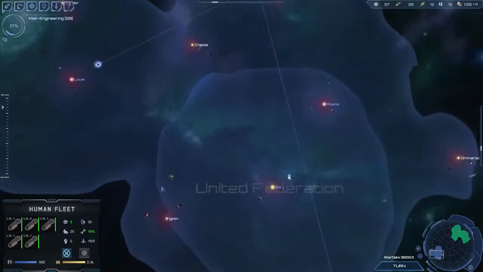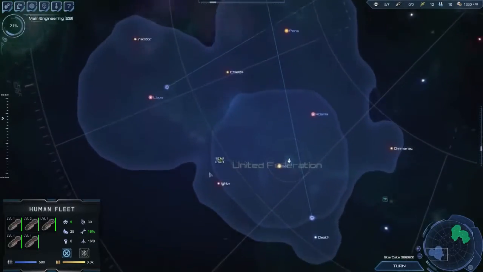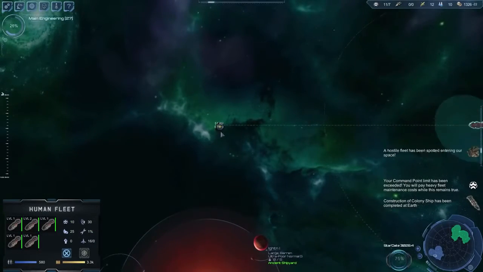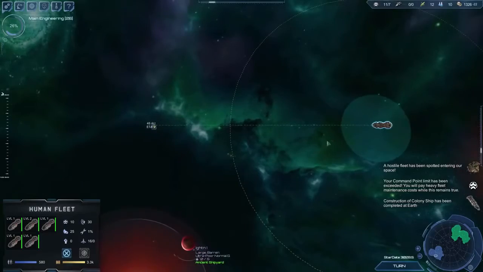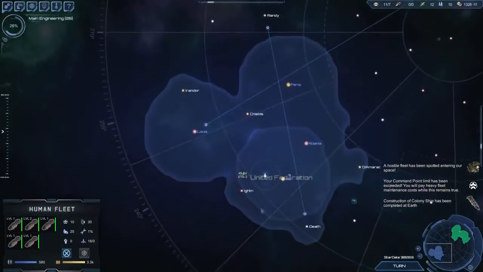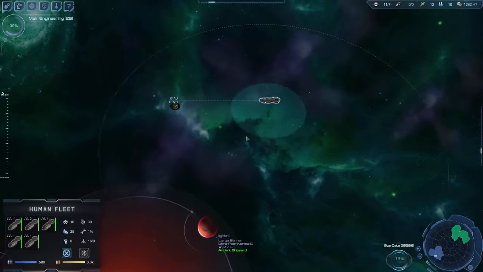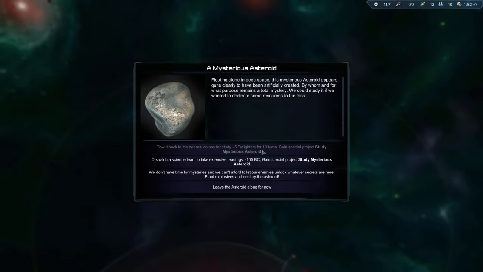Oh, look at that. We've actually got some random thing out here. Now let's see what's going on. We'll send the fleet. This is what it looks like when you have a random object. A hostile fleet has been spotted in your system. Oh, really? Is it this? No, that's an anomaly. And a mysterious asteroid.